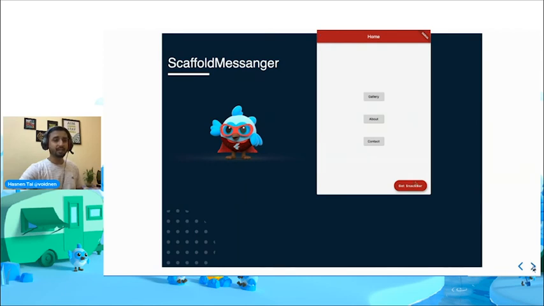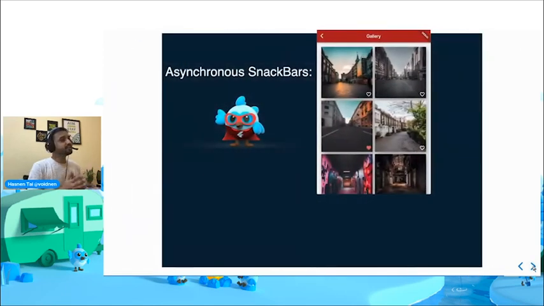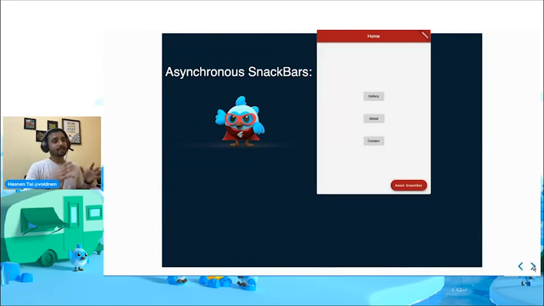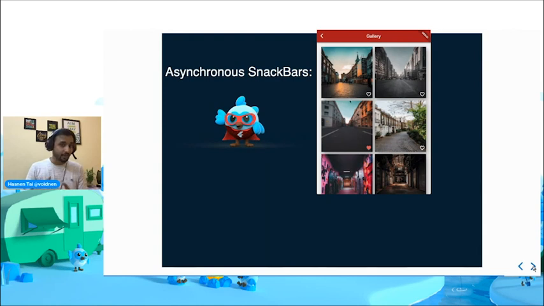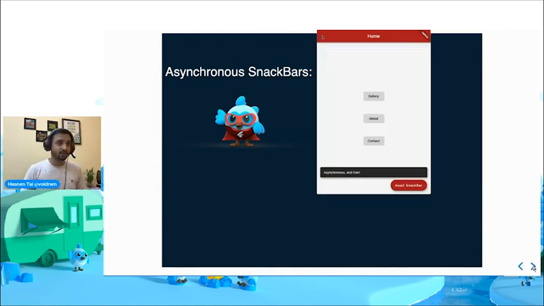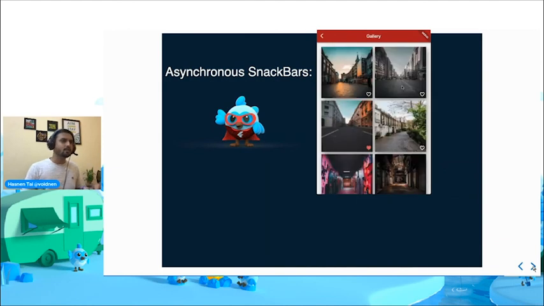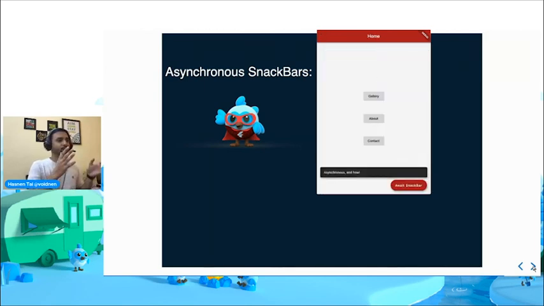Now, the next one we have is the asynchronous snack bar, right? The asynchronous snack bar is a snack bar where you have some network calls in your application, and you want to notify your user after your network calls get satisfied, or when you get a 200 response, or maybe whatever it might be, an error or a success. So there was a hacky way, we would say, to do this.